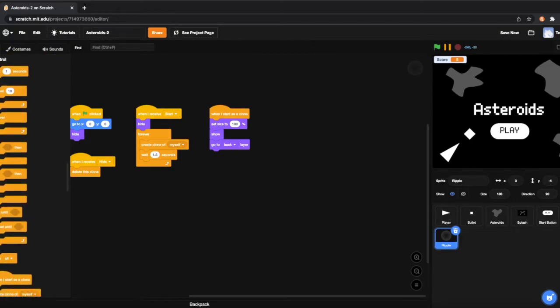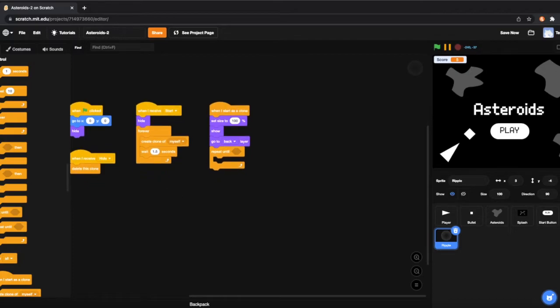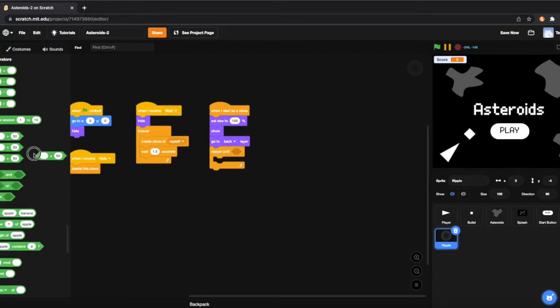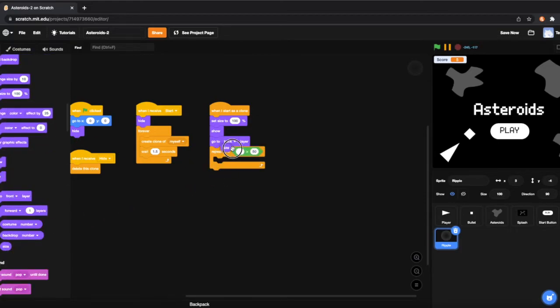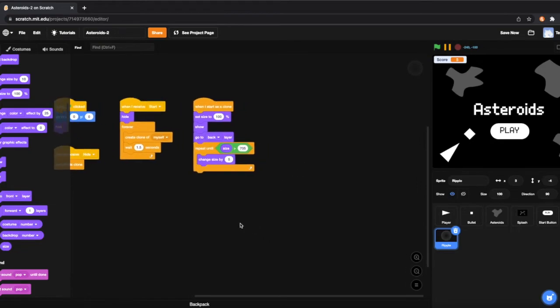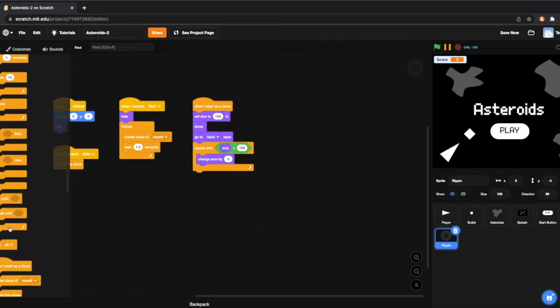And then you repeat until size is greater than 705, so that there can be a margin of error. And then I'm going to change size by 5. And then you can delete this clone.